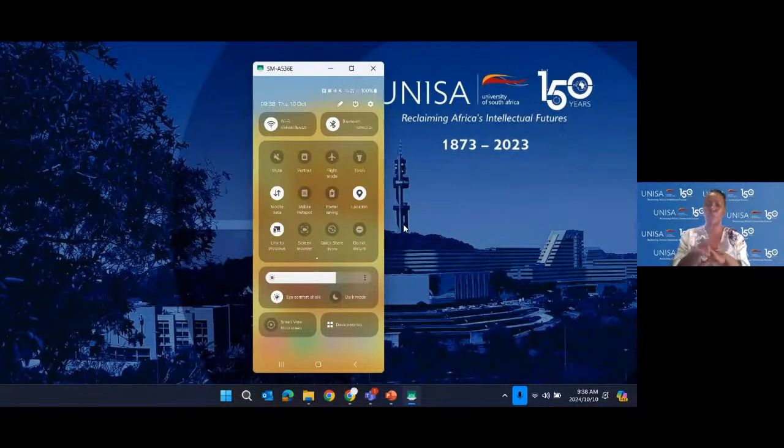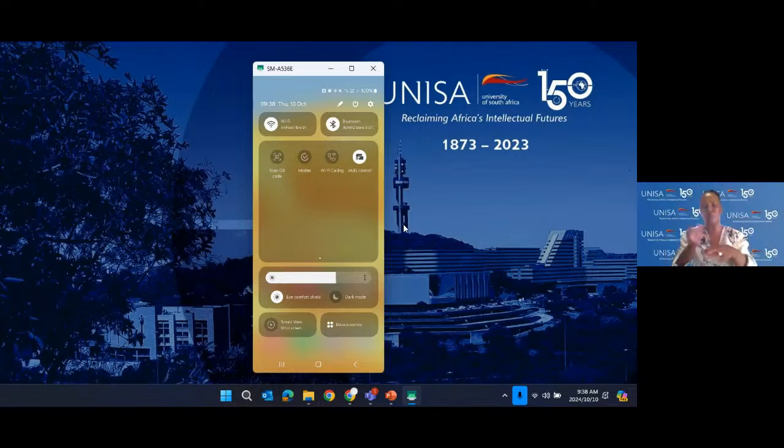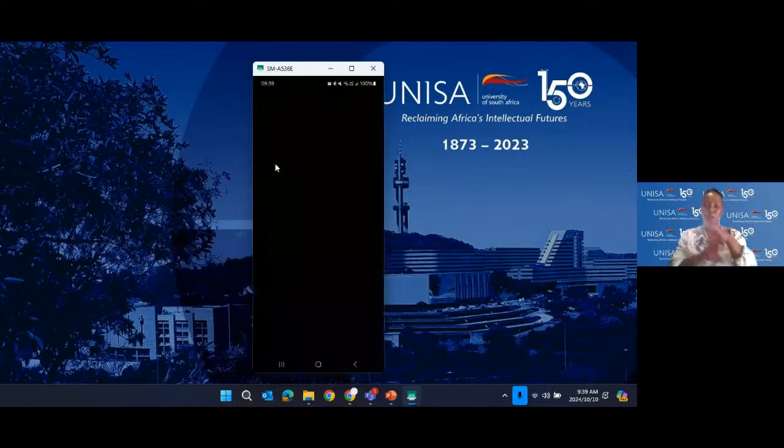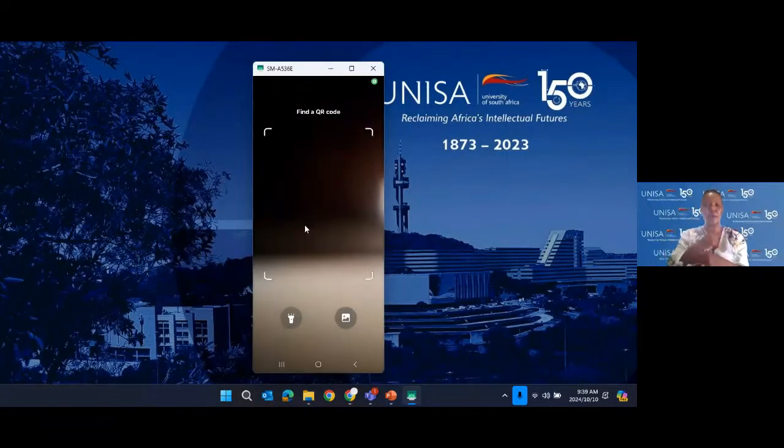Then I'm just going to scroll across and you're going to notice my phone has a scan QR code built-in function already. If you didn't have this one, you might just find it right over there. But again, it depends on the type of phone you're using, whether it's Android or iOS, so it might be located a little bit differently. But for me, for Samsung, this is where I can find that QR code scanner. So all I'm going to do is select it. And then my phone is going to say, okay, where's the QR code? Please show me a QR code.